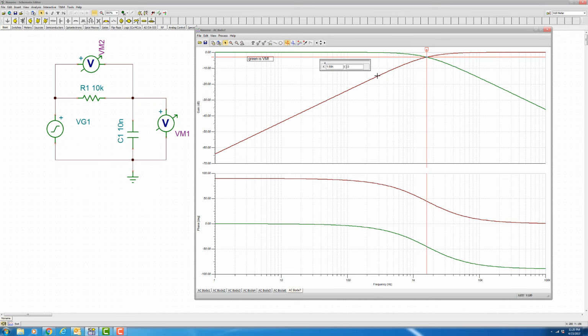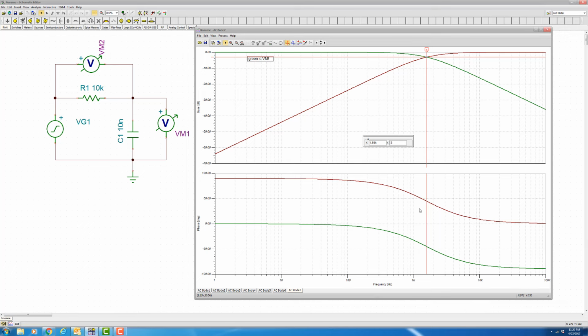You can also, interesting to see on these graphs, let me move this down, is that the area in here is equal to the area over there. They're mirror images. So that means that energy is conserved. So whatever energy our function generator pumps out, it's going to dissipate the same energy here. It's not equal energy, but the area under the curve is equal on both sides.